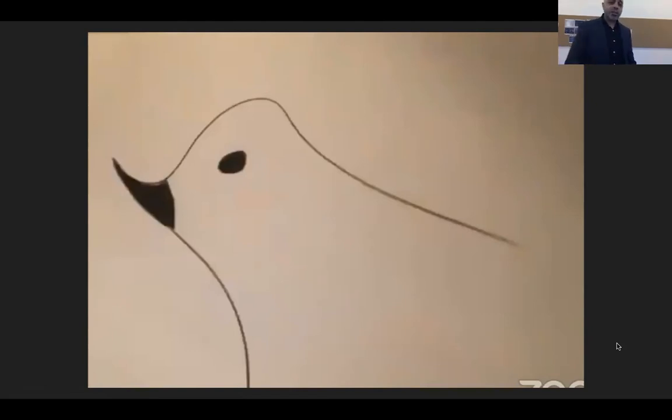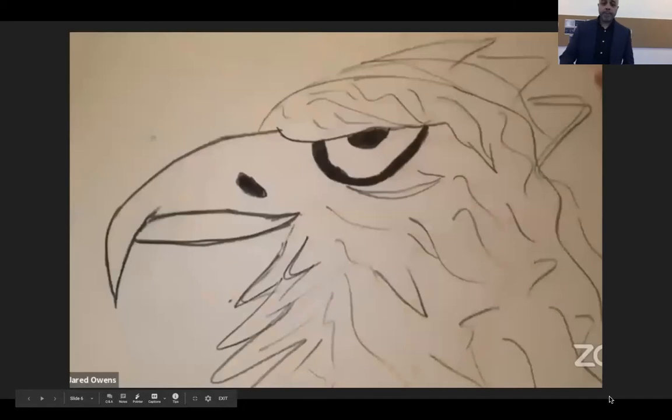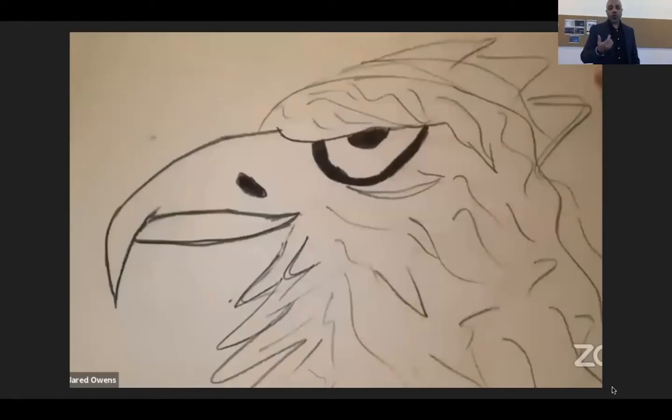Can we go to the next slide, please, Victoria? Thank you. This is an eagle that one of the children drew. And if you look at it, the lines look simple, but there's a lot going on here. You see the representation of feathers, of what they think feathers look like. Of course, they have no bird in front of them, so they're drawing from their mind's eye. And when you draw from your mind's eye, it's raw, it's personal, and it's super, super powerful.